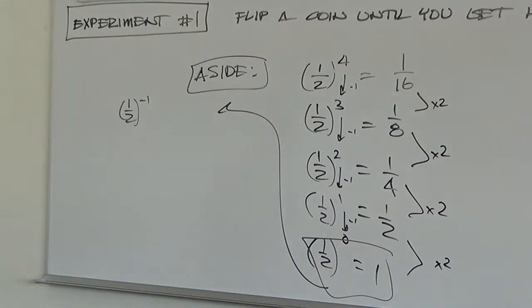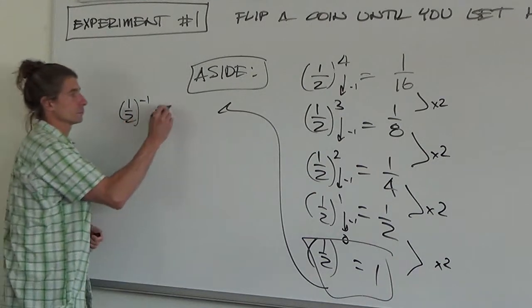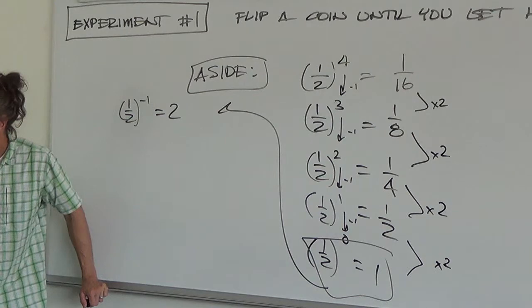What does a negative power mean? What does a negative exponent mean you have to do to the number in the parentheses? Not absolute value, it's the reciprocal. By definition, this is how it's defined, just so you know. A negative exponent means you reciprocate the number inside. So 1/2 to the -1st is 2 over 1, or just 2.